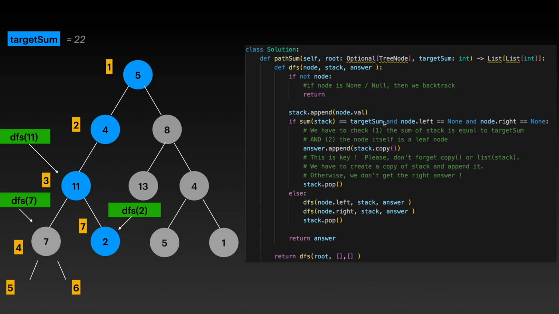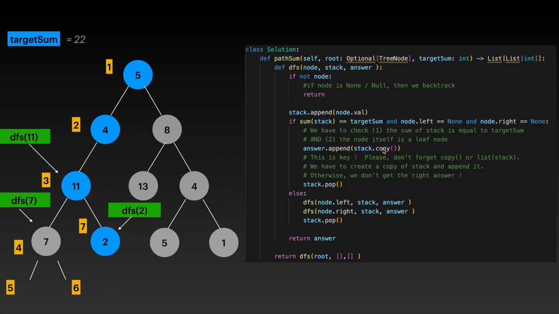One thing that I want to emphasize is, please do not forget about this copy function, or you can also say append, and then inside the parenthesis we have list of stack, something like this. If you do not have either one of them, and instead you have answer.append and inside the parenthesis you just have stack, then you will not get the right answer. What do you think you will get if you just put stack here instead of stack.copy? If you can answer that, that means you understand how this works. If you are coming from C++ or C, you don't have to worry about this part, because you have to think about this before you write code. But that's something that I want to emphasize in this problem: you can make a very small mistake here, and that could screw up your answer.